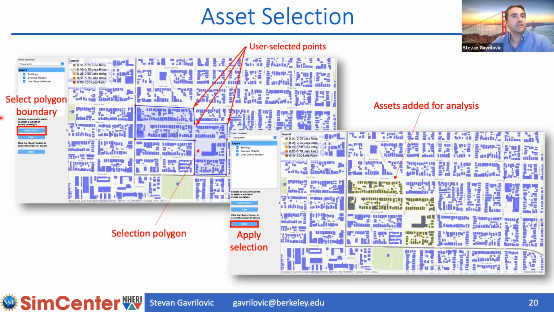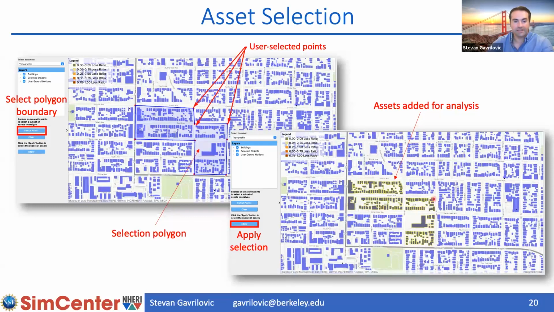This is how that works. The user clicks on the select point button and then zooms in and out on the map, whatever they feel comfortable. And then they click on the map to create this polygon. You see each one of these points is a user selected point. So you could select one building or two or as many as you want, whole city blocks. You zoom out a bit. And the idea is when you click on the apply selection button, whatever is in this polygon gets added to the selected objects layer. So there's a layer here called selected objects. And in this case, we just added these buildings that are highlighted in yellow here.